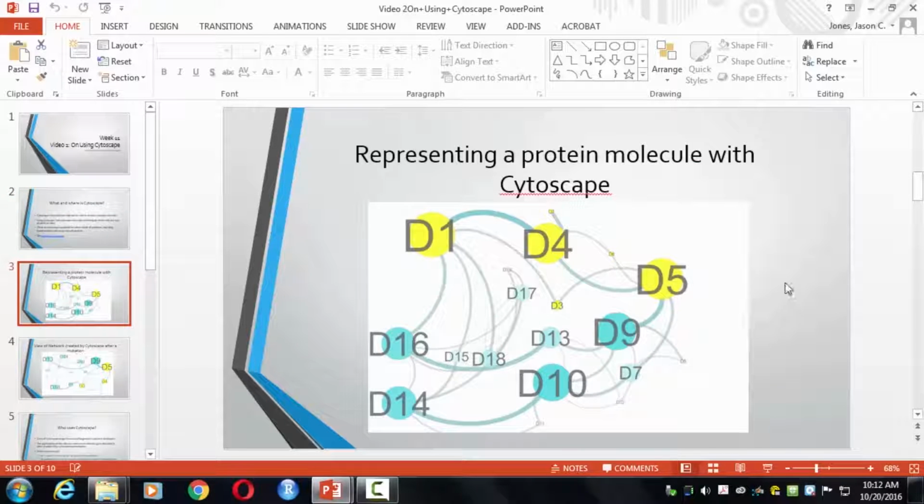In this example, we are looking at a protein molecule where each of these Ds represents a domain, or a subgraph of the graph for the protein. You can think of a protein, as we've said, as a network of interacting amino acids.